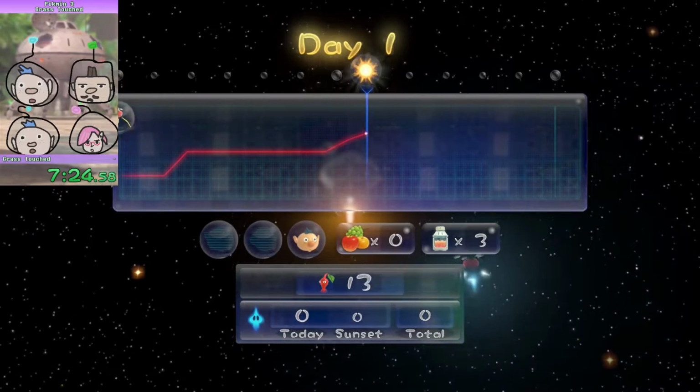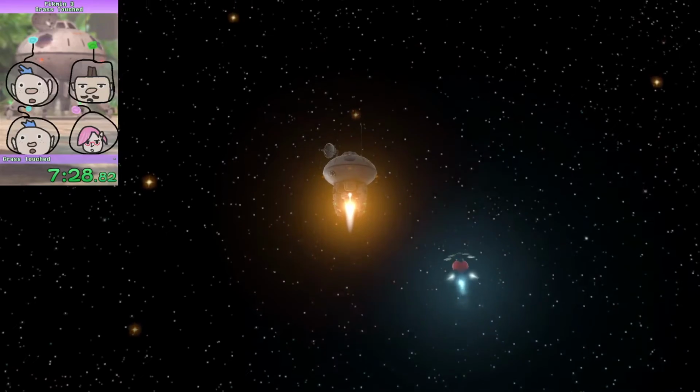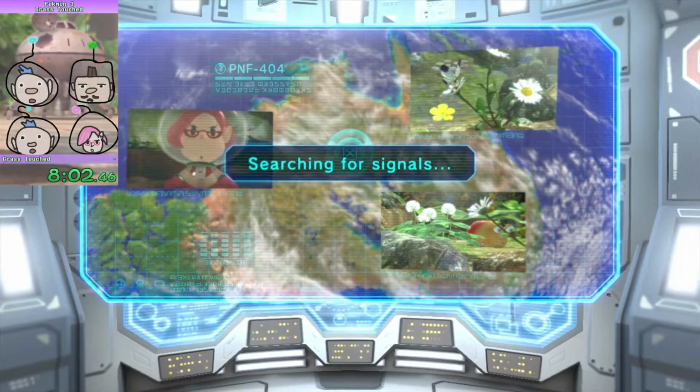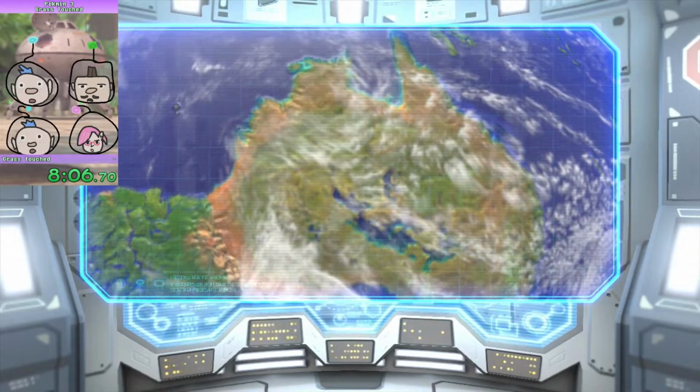You come to the end of the first day with 20 red Pikmin in your command, and 0 blades of grass touched. But then the game dangles a carrot in your face. The next area is literally called the Garden of Hope. If there's no grass there, you might as well put the Wii U back in storage.